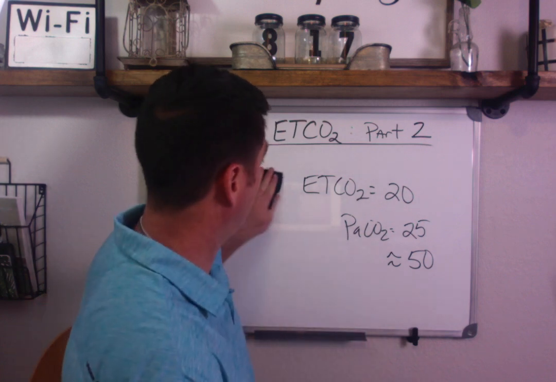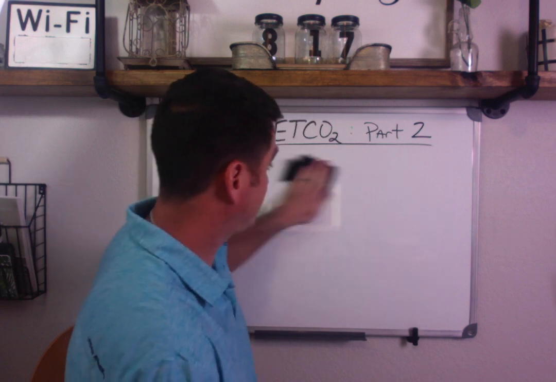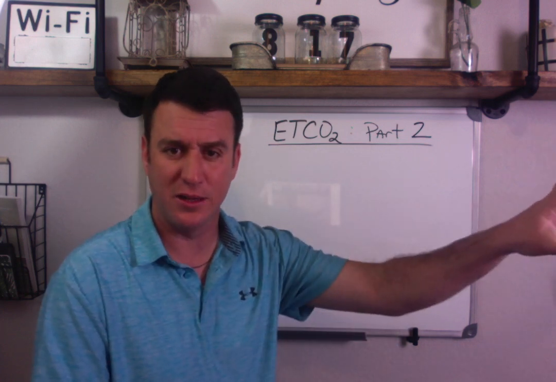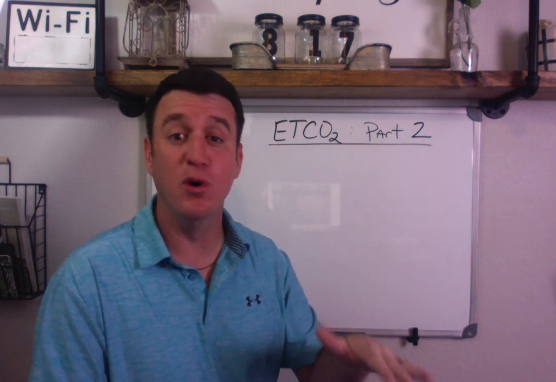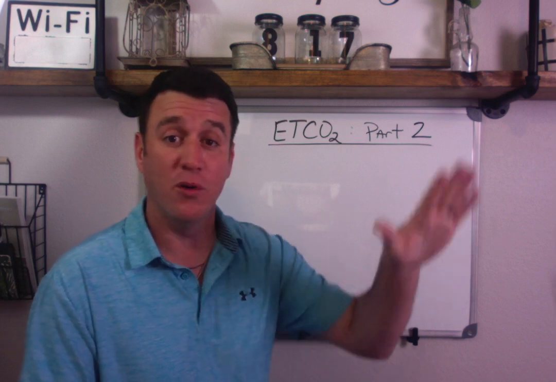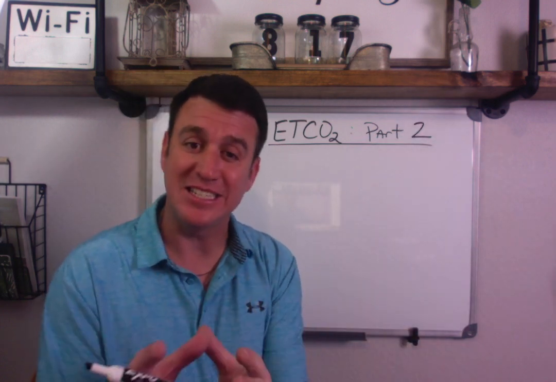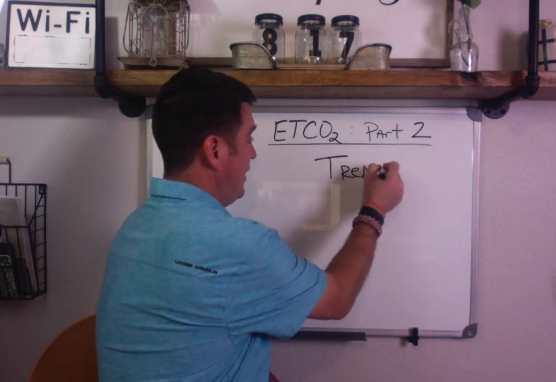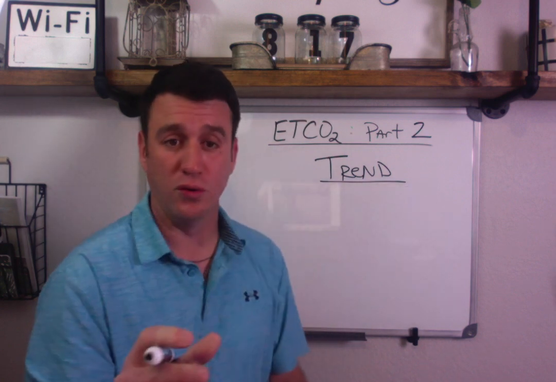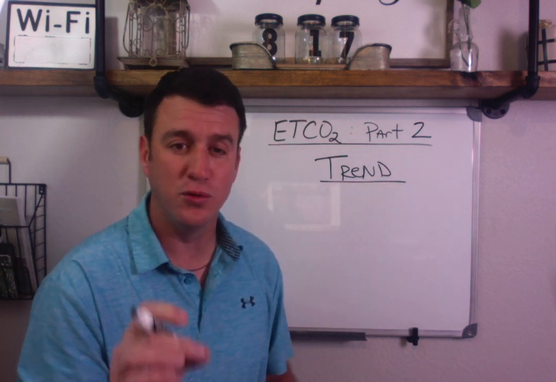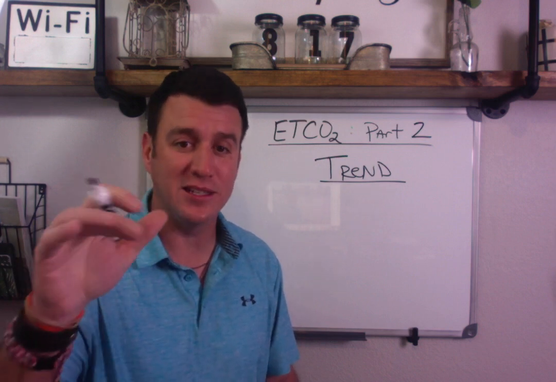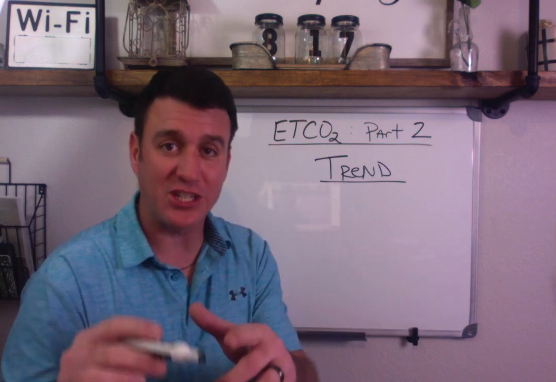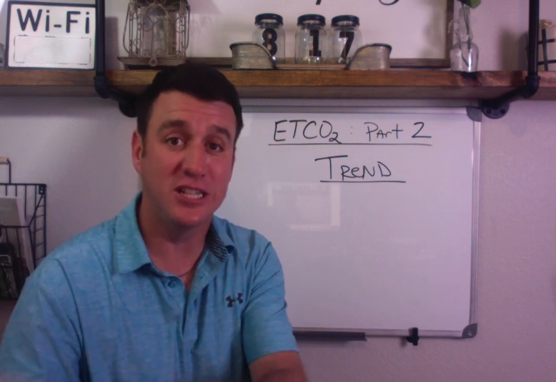Now, the second thing you need to know, after you understand the gradient, is that with end-tidal CO2, I told you the number means nothing. What matters is the movement of the number. Does the number go up or does the number go down? Because this is how end-tidal CO2 works. It's an amazing trending tool. So you can use this tool to trend rises and falls in end-tidal CO2, which are a reflection of rises and falls in arterial CO2.